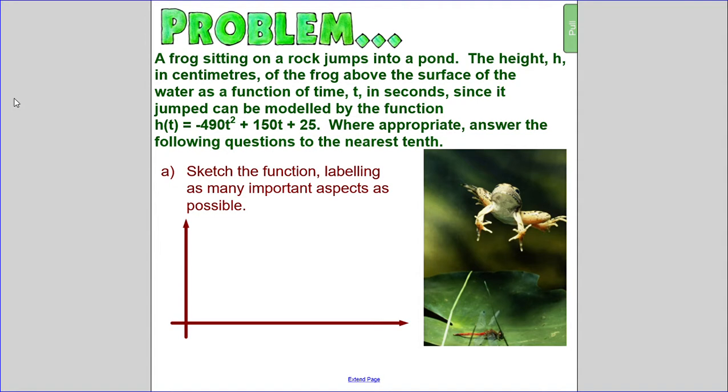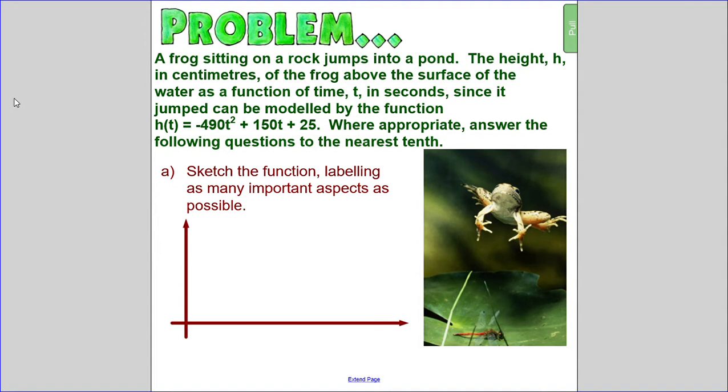I would encourage that you go through and try to model the problem first so you can get a sense of some of the important points in it, and then come back and take a look at some of these questions. So we'll go through the problem and then I'll get you to pause the video and give it a try, and then come back when you're ready to go through the solution for it.